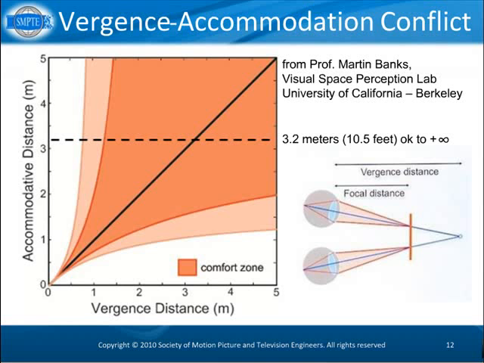And then in the white area, they can't even fuse the two images. Well, if you take a movie theater, that'll be up near the top of that diagram. Maybe you're a minimum of 3 meters away from the screen. More likely you're going to be beyond 5 meters from the screen. And essentially you can see anything going out to infinity without getting sick. And it's only information that's so close that it's practically biting you on the nose that will cause you to have discomfort. But if you get down to the lower section of the diagram, that's TV at home.